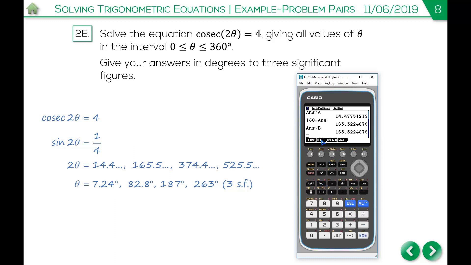Now that I've got those values stored, rather than finding the next two solutions and then dividing all of them by two separately, I can use a list to do it all in one go. So you're looking for a curly bracket to start off with. On this calculator, it's above the multiplication key.